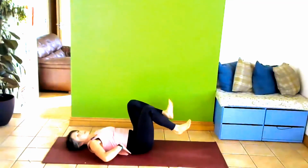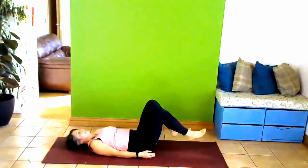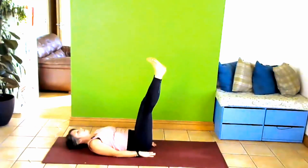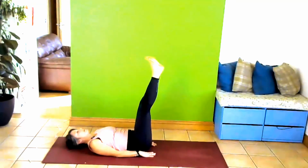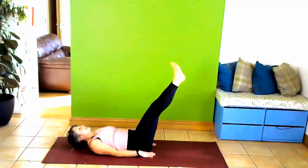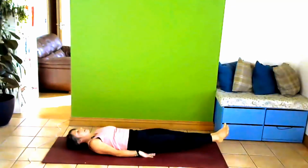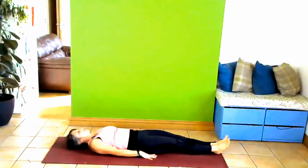If this still feels too much in your lower back, then you come back to the pistoning we were doing earlier. And you don't have to bring the legs all the way down. If it suits you better, just to go halfway. Inhaling up, exhaling down. So whichever version works for you best. Being very mindful that you don't let the lower back lift off the floor.